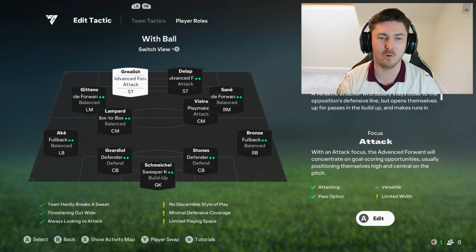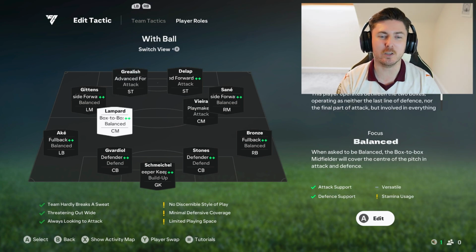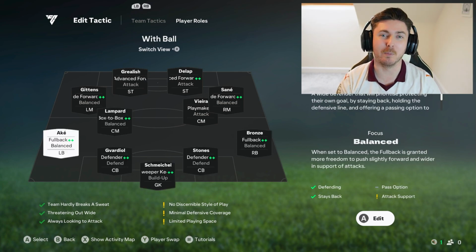Here's what it looks like with the ball, pretty much like a 4-2-2, I guess. Really good at keeping the ball, but like I say, on the counter, absolutely insane. And these 2 midfielders, even though this is what they look like here, they will drop back into that CDM role to give you that line of 6 that I spoke about earlier.